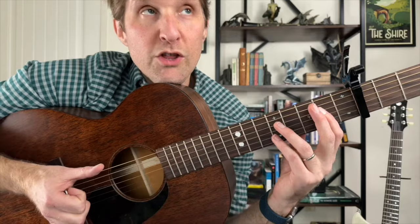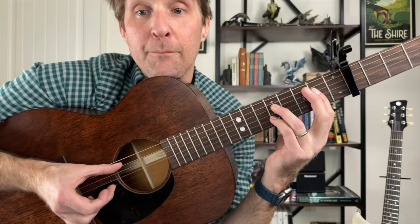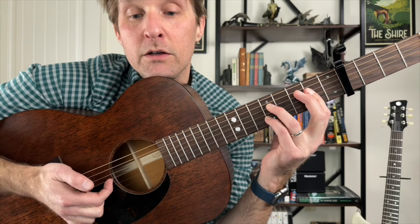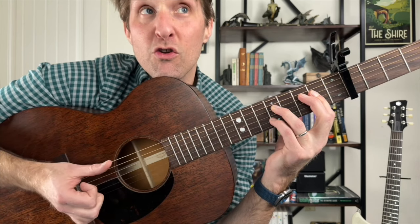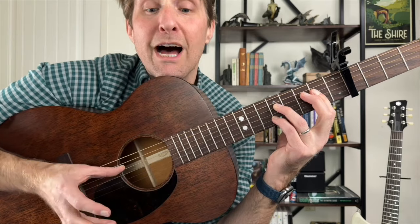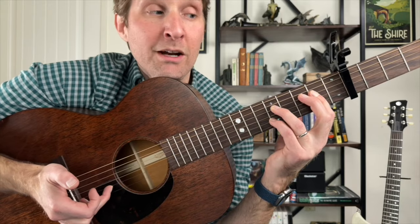With your thumb and your middle finger, pinch together second string from the top and second string from the bottom. And then with your pointer finger, play the third string from the bottom. And then let's add two more notes. So we just went pinch, pointer. Then with your thumb and ring finger, pinch together third string from the top and the bottom string. And then play the second string from the bottom with your middle finger.